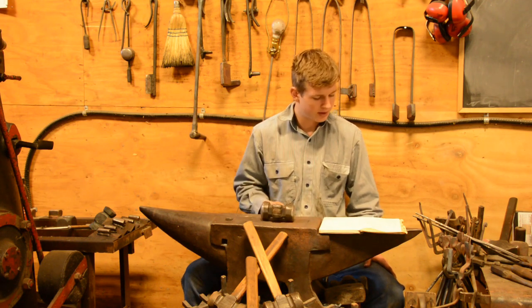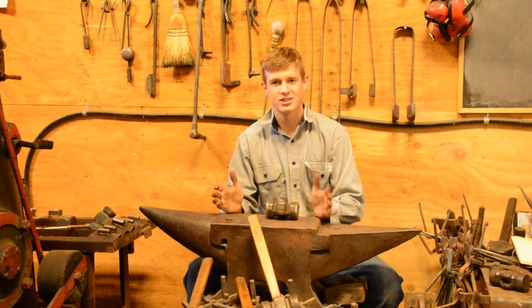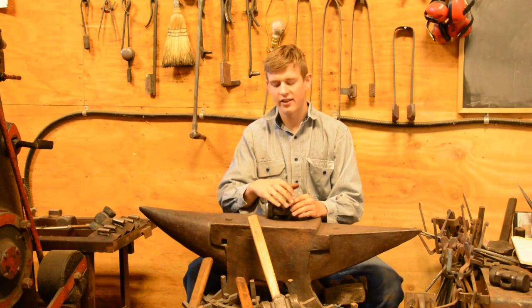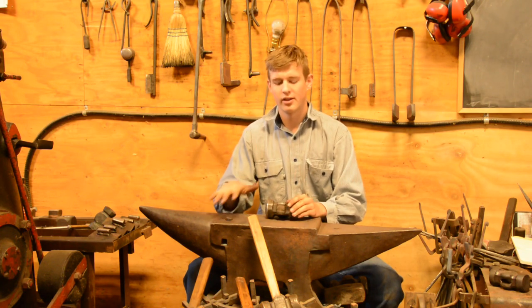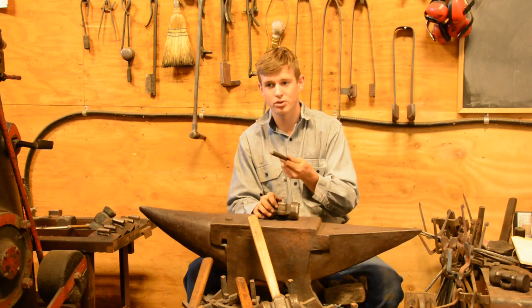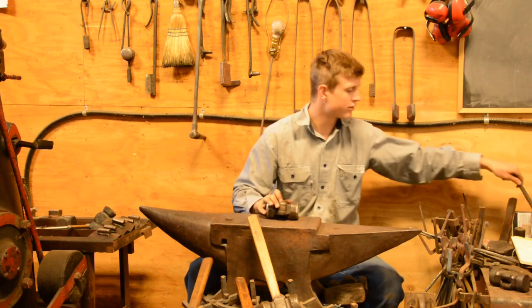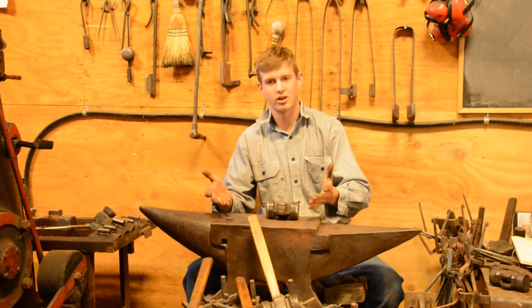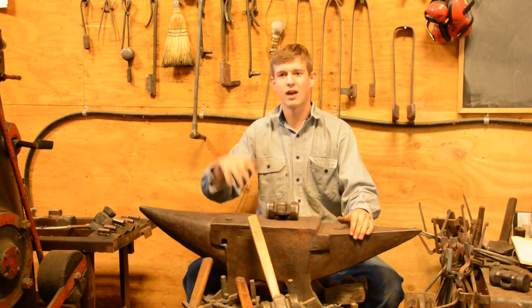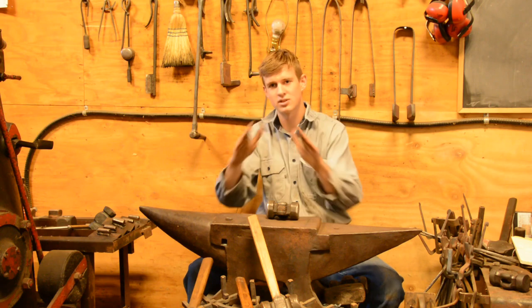So there you go. As far as the faces on these hammers, there's a hierarchy of hardness that I go by, and that is that the anvil is at the top, the hammer is in the middle, then whatever you're hitting with the hammer, if it's a cold tool, like a punch or a top tool, and then of course your hot steel. The anvil at the top should be the hardest, so the least likely to deform, and everything under that follows in that hierarchy.